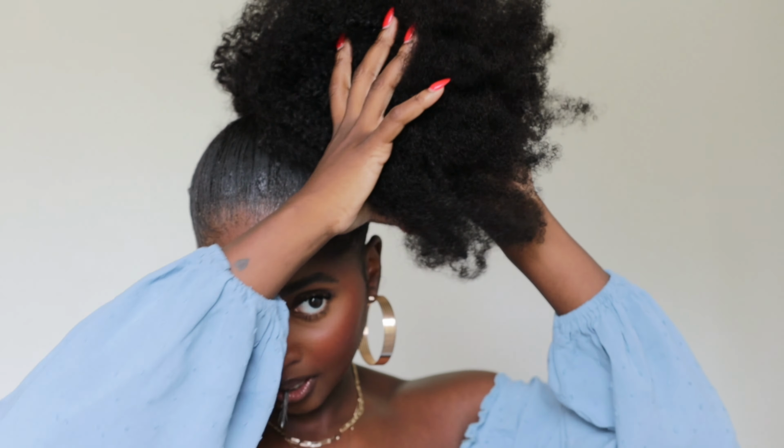Next, we are literally just taking this ponytail and wrapping it in a bun, and you are gonna use your bobby pins and just hold it down.